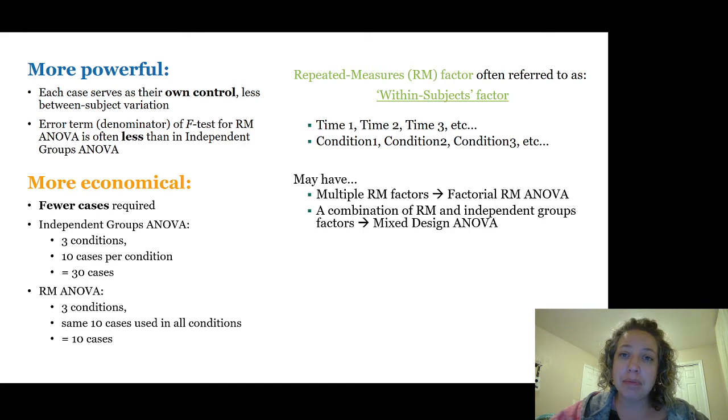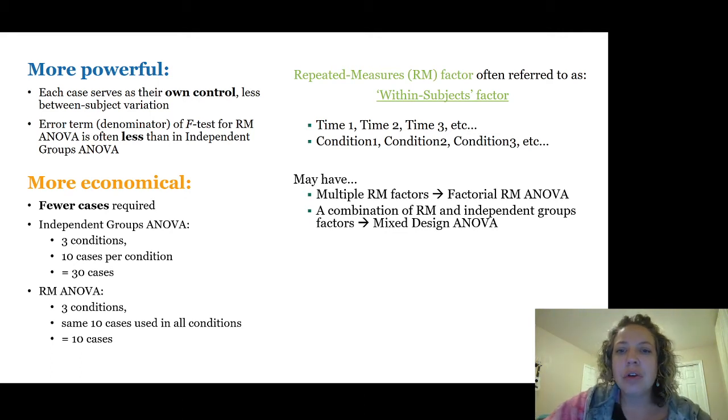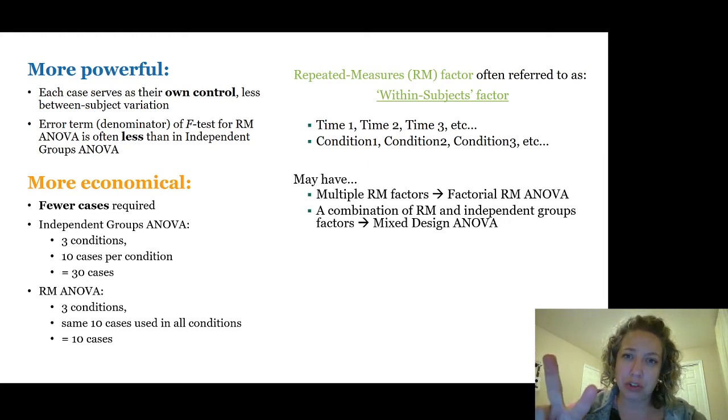We can do the same thing with repeated measures. If we have one repeated measures factor, like just time, we would usually call that a repeated measures ANOVA, or just a repeated measures design. But we can also have 2 repeated measures. So we might be measuring 3 different subscales over 4 different time points. So we would have time and condition. That's 2 repeated measures factors. And often we'll call that a factorial repeated measures ANOVA, just like we'd call a 2-way independent groups ANOVA a factorial ANOVA. When we don't say independent, it's assumed to be independent. If there's repeated measures, we better say that.